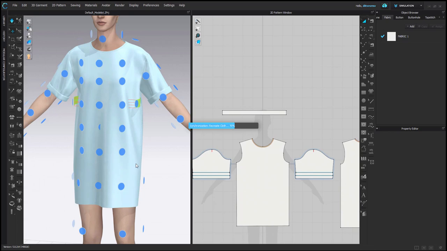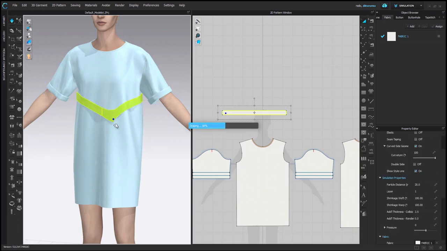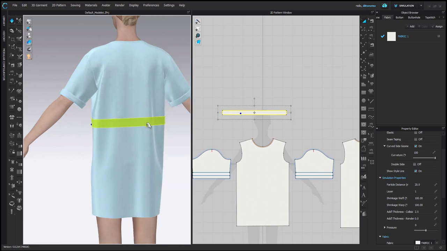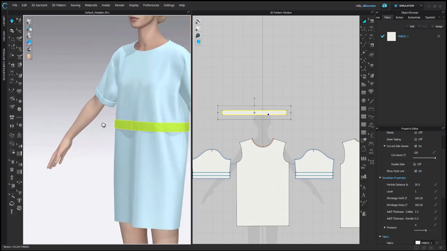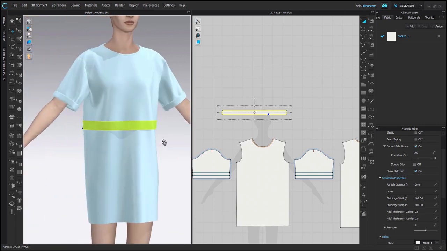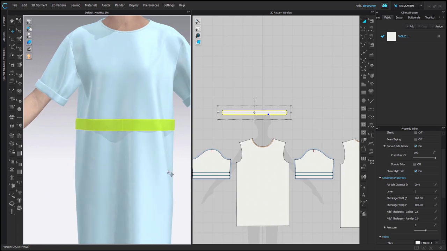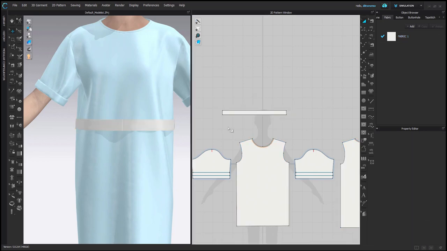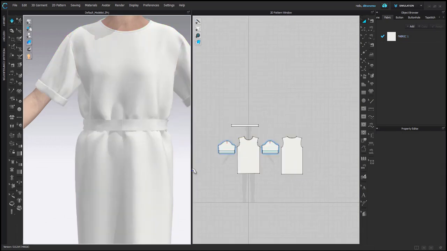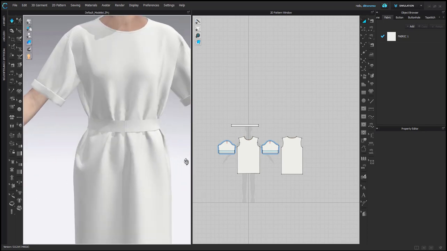So let's see what happens. The belt crawls on top of the t-shirt quite easily because this is a very simple garment. Sometimes it struggles when you have folds and some other details, but in this case, make sure that the simulation is stable, that the belt is not catching into the garment, and once it's okay, you can take it off layer one. It's not necessary to keep it on layer one. So put it on layer zero and unfreeze the garment, and you can see it nicely gathers.